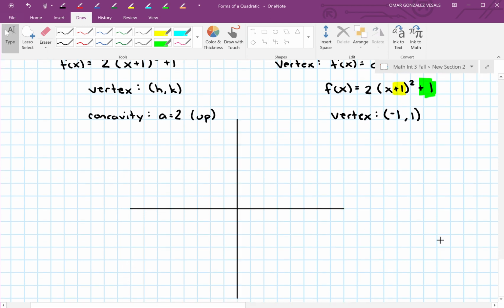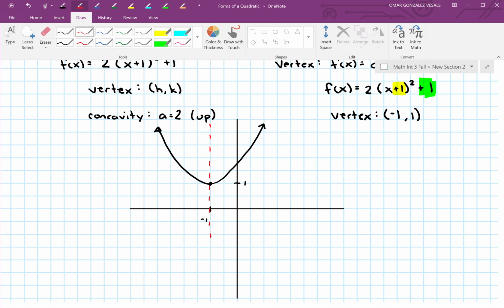So if I were to graph this, I go over negative 1 and up 1. And this is going to open which way, guys? Up. So I know it's going to do something like that. The only other thing I know is my what? What's this red line represent? Symmetry. Axis of symmetry, right? Which is going to help me. I can use my axis of symmetry to make this more accurate.